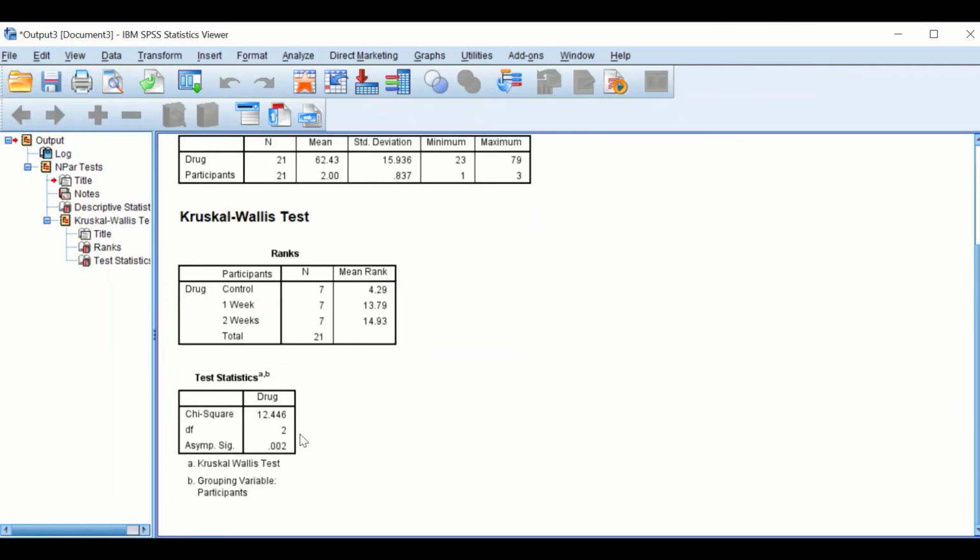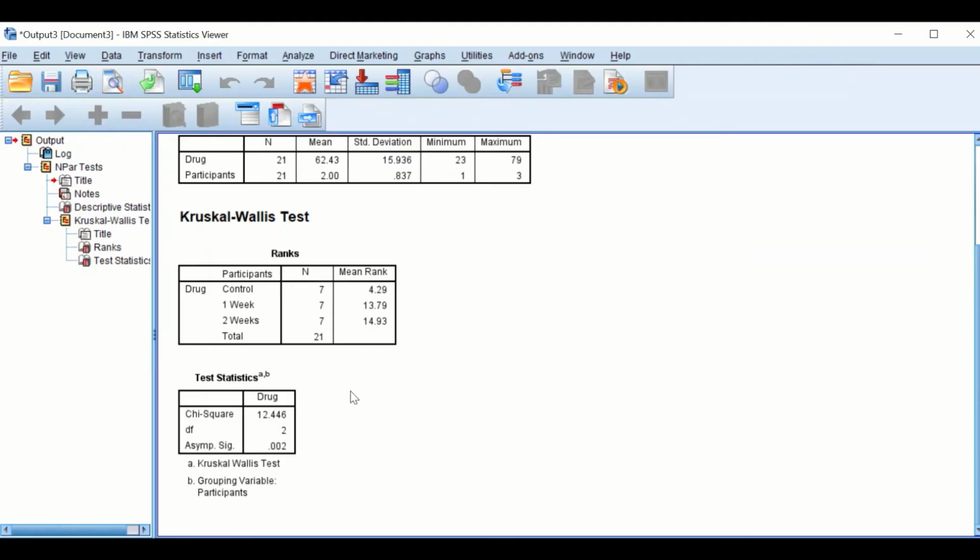The test produced a significant p-value, and the p-value is lower than 0.05, which indicates that there is a difference between individual participants who have taken the drug for a week compared to control, or 2 weeks compared to control.